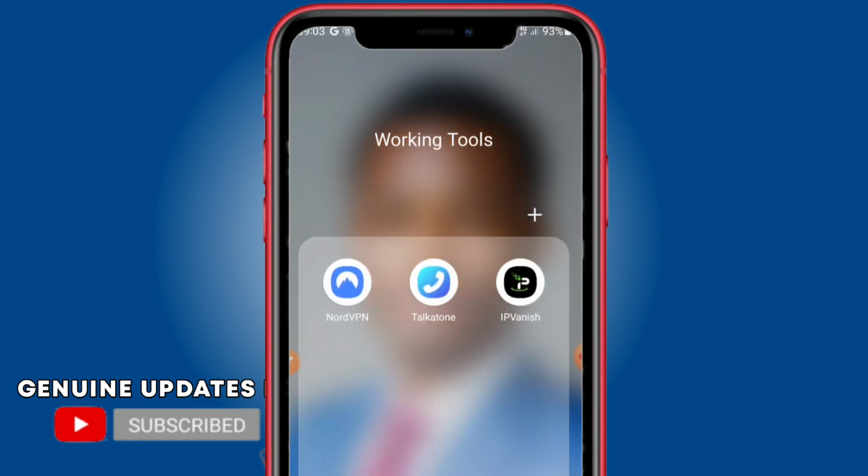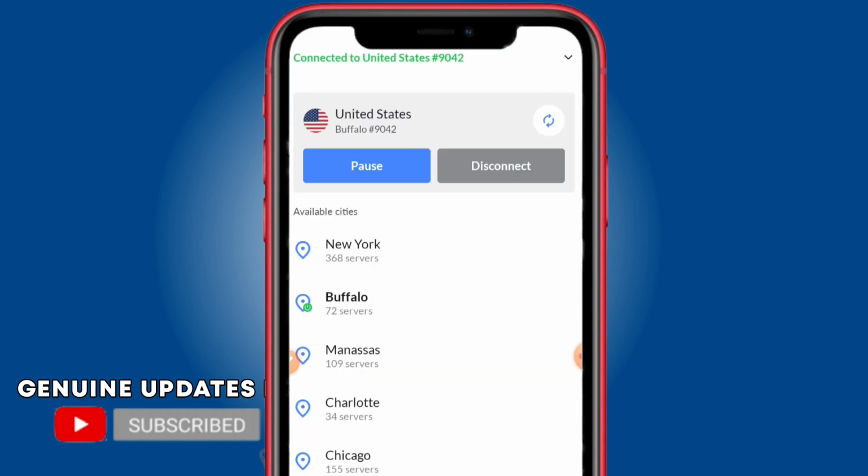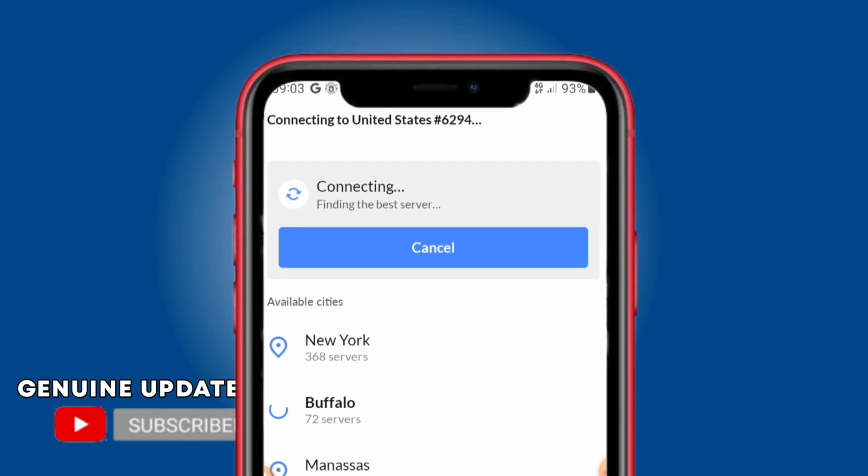Now the next step is to open your VPN again, disconnect from this Buffalo, and tap connect on it again. The main problem is when connecting, when you see it is connecting to hash 9, as you can see here.